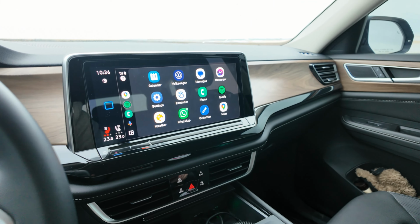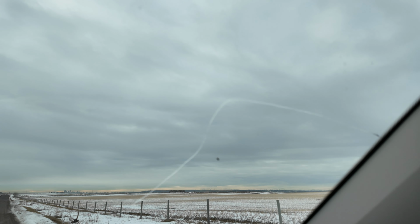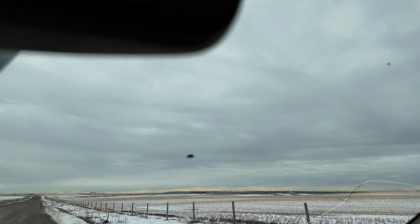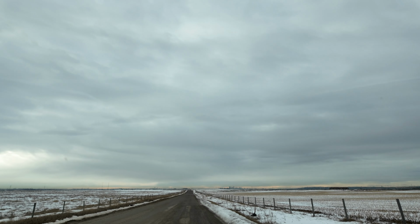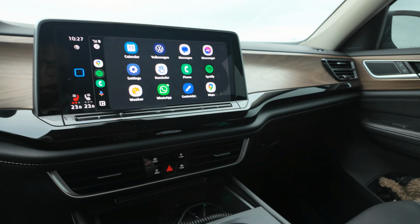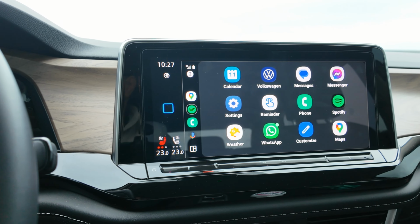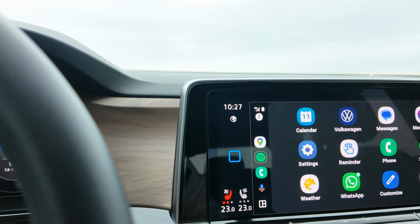Those are probably my biggest gripes with this vehicle: the windshield and the cracks. I don't know if you can see that or not, but I have several on here. And as mentioned, this thing has 25,000 kilometers exactly on it now as well. So it's all right, but not fantastic in my opinion. Anyways, let's head outside and have a look at the engine bay and wrap up this video.